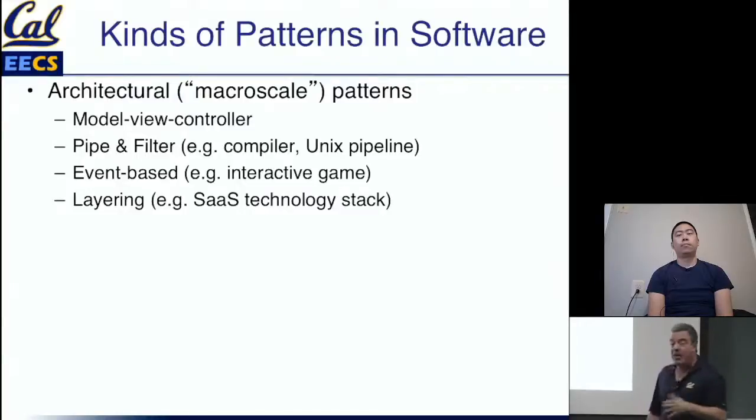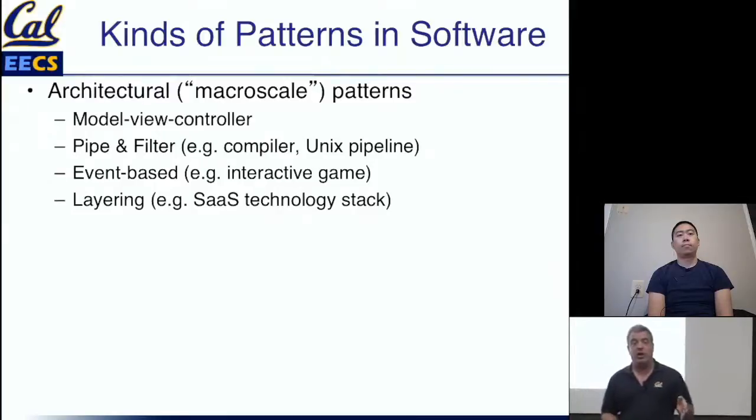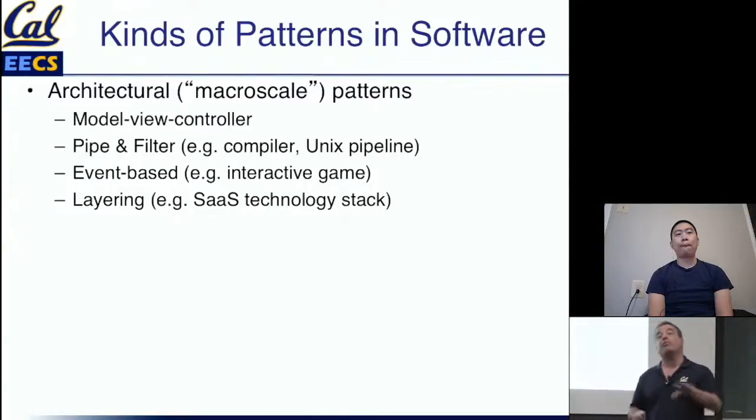Other architectural patterns we haven't really talked about, but that you've probably seen. Pipe and filter, if you do a Unix command line and you separate things with pipes. Event-based, programs like games or even a web user interface, where it spends most of its time waiting for the user to do something, and it's not obvious what the user is going to do next. So the basic structure of the program is how do you respond to those events? If you've tried writing server-side code in Node.js, it kind of looks like that. It spends most of its time waiting for something to happen. And we can have a separate discussion later about why I'm not convinced that that's a good model for server-side programming.